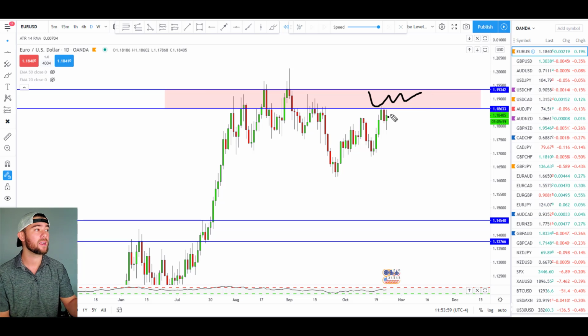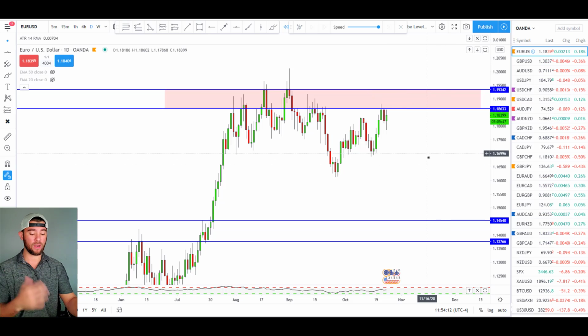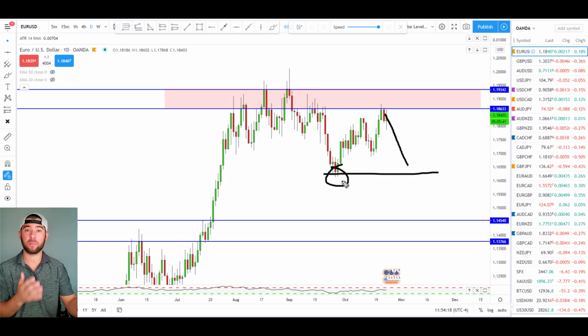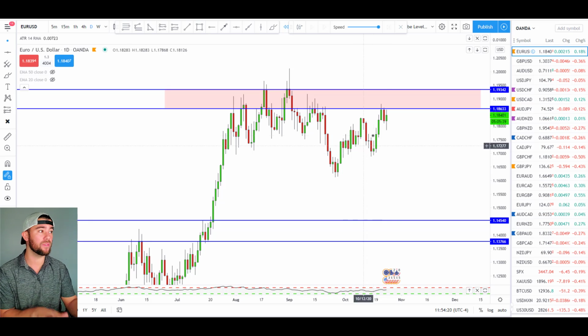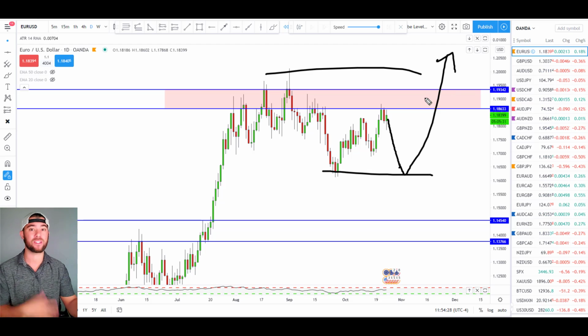If this market continues to test this zone, then it's an area I will continue to look for possible sell trades out of. Now, if we start to push down, I will look for a significant bounce out of this area. If we start to push down from here, I think we will then be in a downtrend. For instance, if we get all the way down to this level of structure, I'm not expecting us to pop back up and make new highs on the euro dollar.